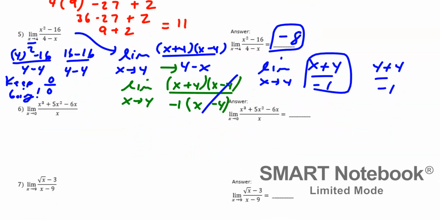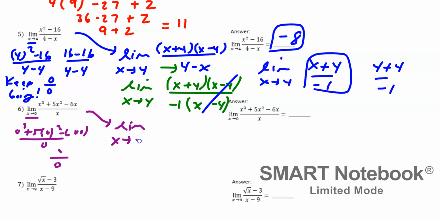Number 6, let's try. If we're approaching 0, we're going to plug 0 in first to see if we can get an answer directly. It does not look promising to me because on the top I'm going to get 0 and the bottom I'm going to get 0, so no, that's indeterminate form. So what we need to do is again manipulate what we have. So we have the limit as x is approaching 0. Let's see if factoring will help again.